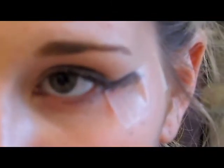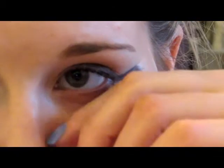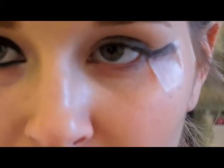And my camera keeps unfocusing, so I'm going to try zooming out a little bit. Maybe it'll stay focused better. And my eyes are really red because I'm kind of sleepy, so I'm sorry.